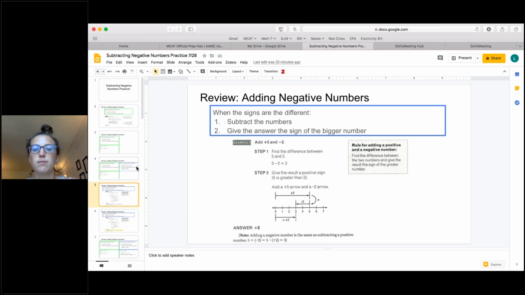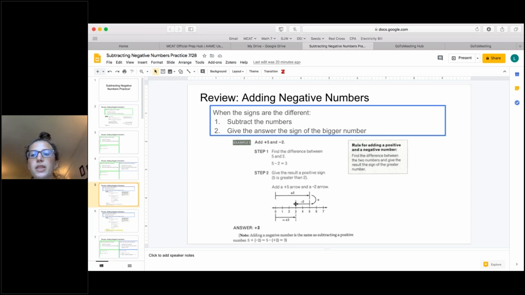So when the signs are different, I subtract the numbers and I pick my final sign based off the sign of the bigger number, or the number with the bigger absolute value. Again, you can see this on a number line. If we start at 0 and add +5, that's going 5 in the positive direction. And then if we add -2, you think it's getting bigger, but we're adding in the negative direction. So that's actually telling us to take away 2, and we still wind up at 3. And you notice we wind up at +3, not -3, because that 5 is bigger than the -2, so it wins out.